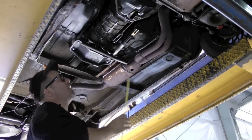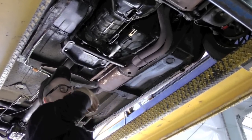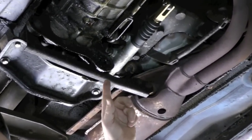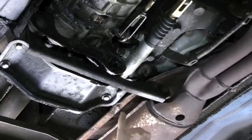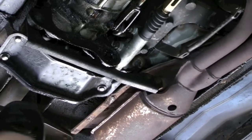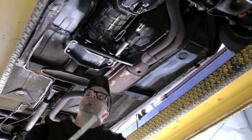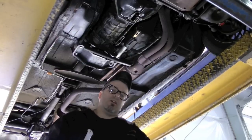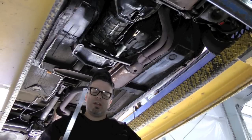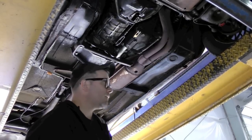Another thing I want to talk about is look how shot the hangers are for the exhaust brackets. Obviously as the car is running, if these brackets are on full limit like they are right now, this thing is going to vibrate, transmit into the mounting points, thus transmit into the chassis, and it's going to create a negative driving experience. Now you can probably see the real value in getting the car up in the air, because what it looks like on the street could be a completely different animal once you get it in the air. So now we're going to go to the inside and look what's going on in there.